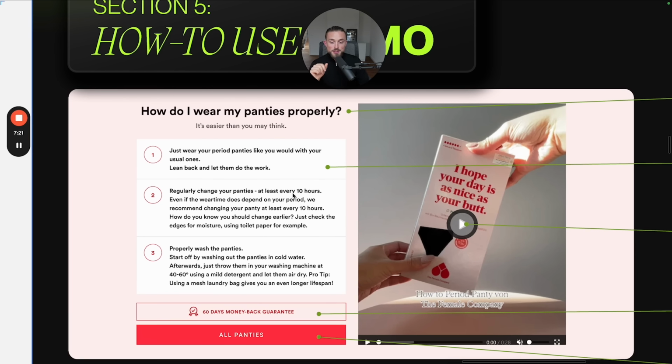If it's like a really technical product. So that's why I'm using this example. So here, you could also say like, how do you use, whatever, this Apple Watch? How do you use this knee pain product, right?